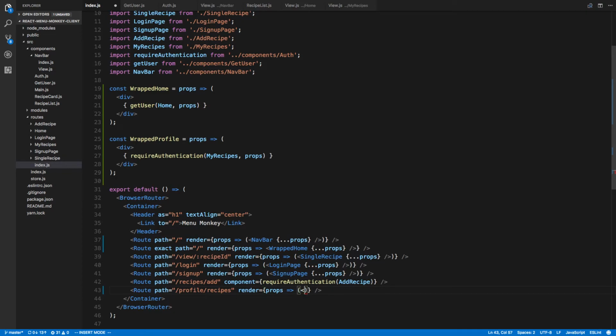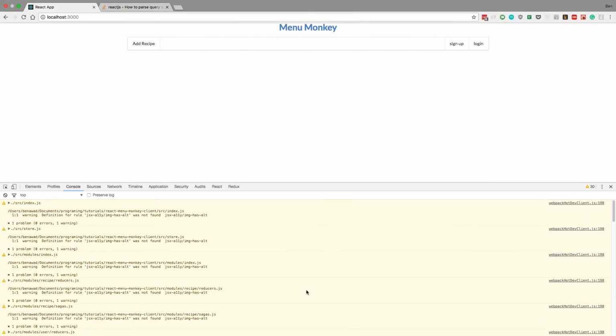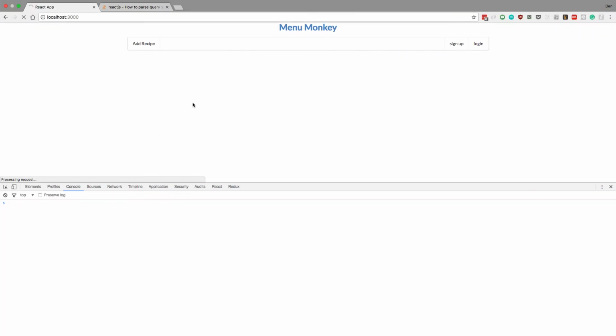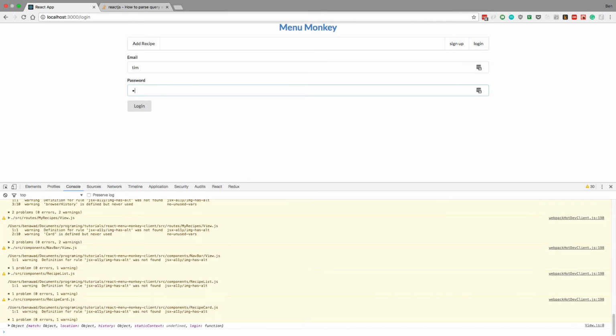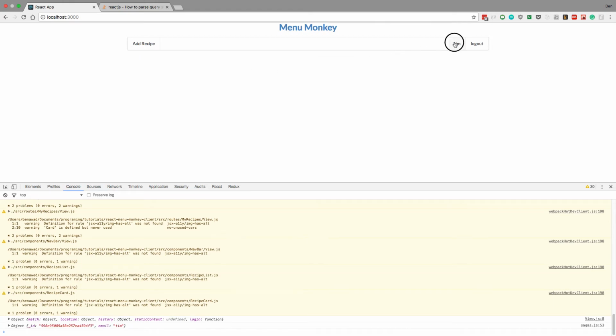And now we will do the wrapped profile, passing in the props. Okay, cool. Refresh. This page doesn't work. Let's see if the other page is working. Okay, both of them are not working.